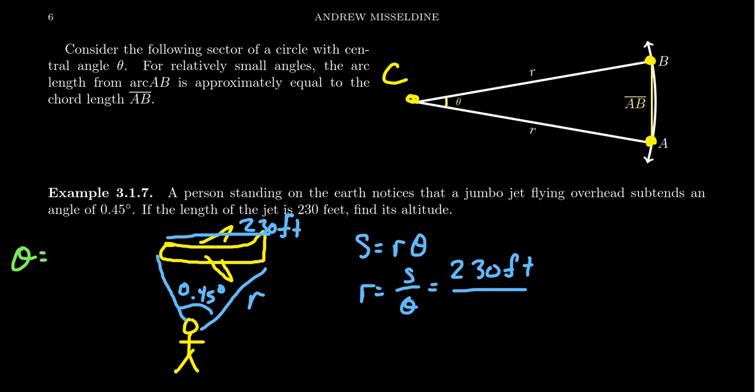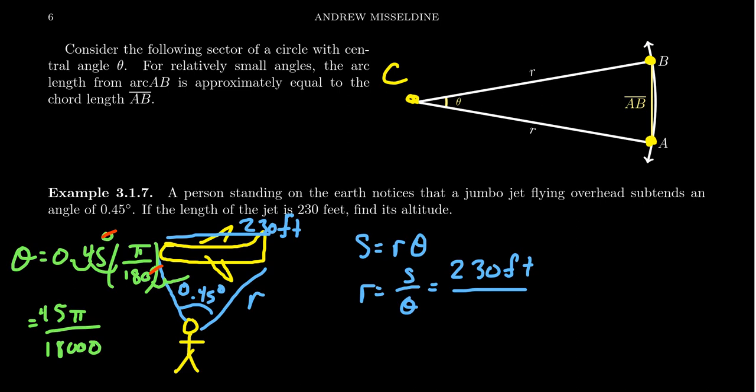So if theta equals 0.45 degrees, we're going to multiply that, of course, by the appropriate factor, pi over 180 degrees, to cancel out the degree measurements there. So the degrees cancel out, like so. And so we get the angle measure is going to equal 45 pi over 18,000. Where did that come from? It's basically just if you move this over by two decimal places, you've got to move this over by two decimal places as well. So you can use that number if you want, 45 pi over 18,000. Of course, 45 does divide into 18,000 evenly. You end up with pi over 400, which is still a very, very small angle measure, but it's important to be in radians in order to use this.